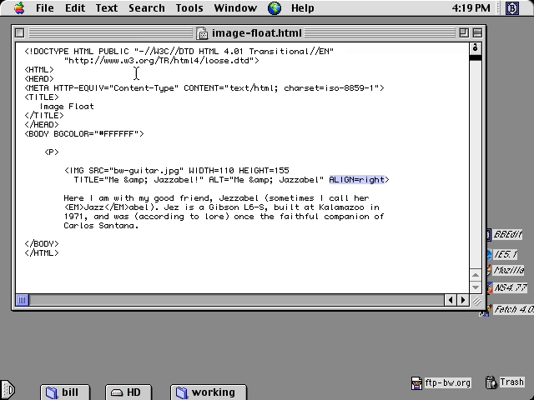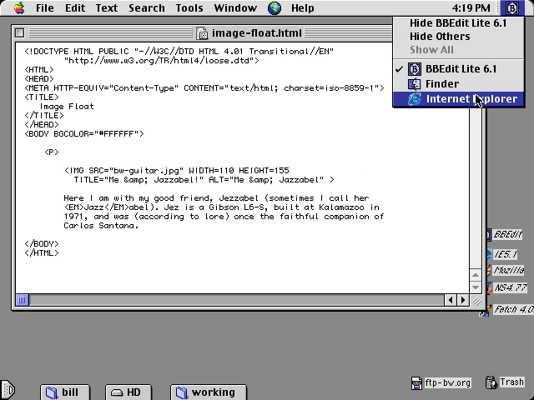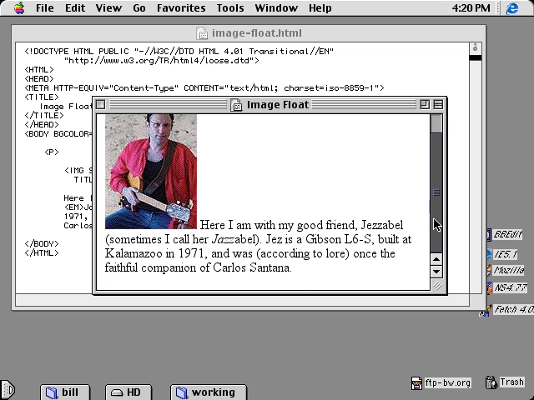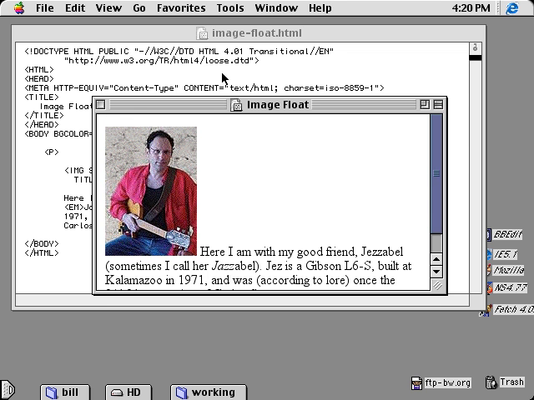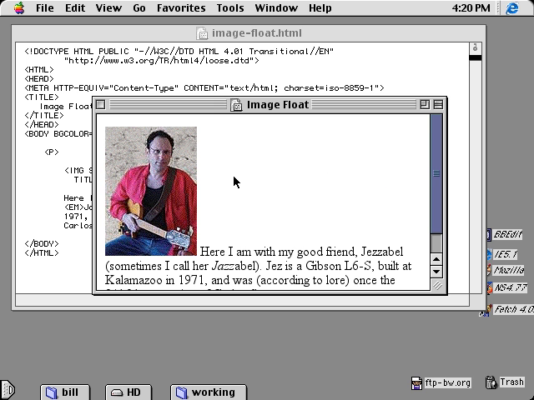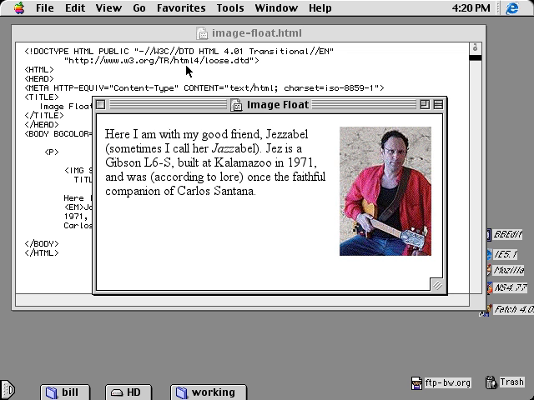Now, a couple of things we should note about this. First of all, let's go ahead and delete that align equals right and look at the browser. It's educational to do this sometimes. So there we have it. The image is now the first character, effectively, of the paragraph. The paragraph starts over here, you've got the image, and then you have all the text after that. That's what you would expect to have happen. When you put that align equals right in, then the image floats to the right.